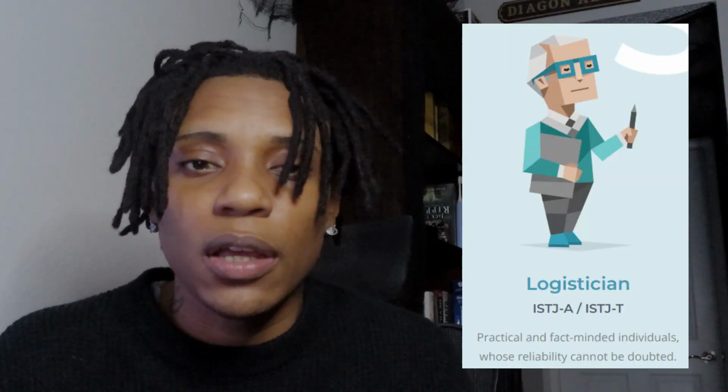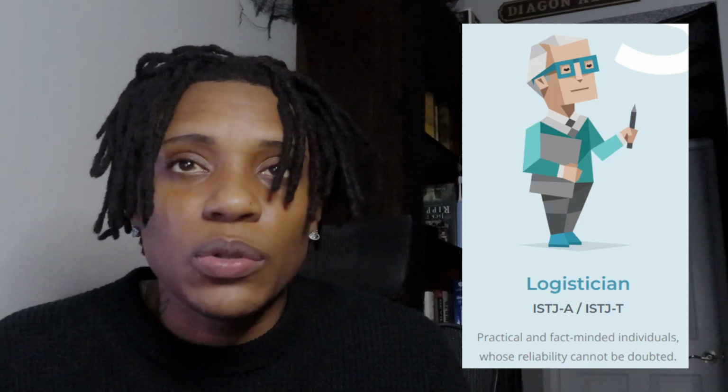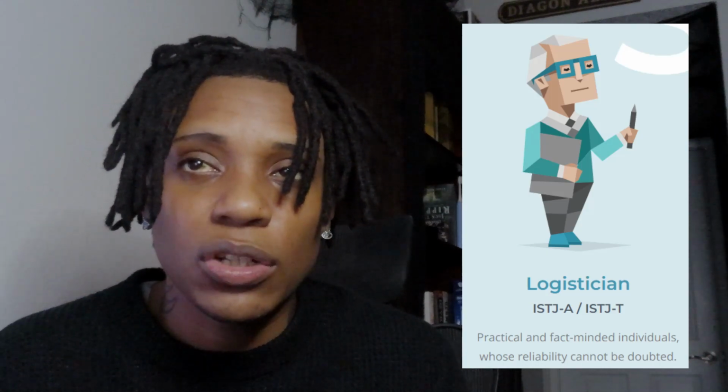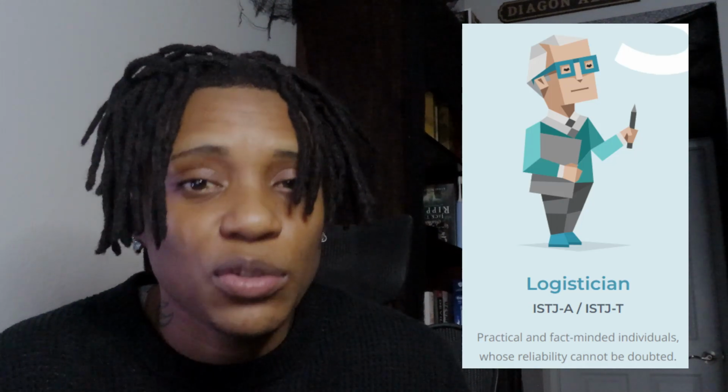So let's start off. Number 1, the ISTJ, also known as the logistician. These individuals tend to be serious, matter-of-fact, and reserved. They appreciate order and organization and pay a great deal of attention to detail. Is that you? Does that sound like you? Let me know. They like to plan things out in advance and place an emphasis on tradition and law. They are responsible and realistic and can be described as dependable and trustworthy.